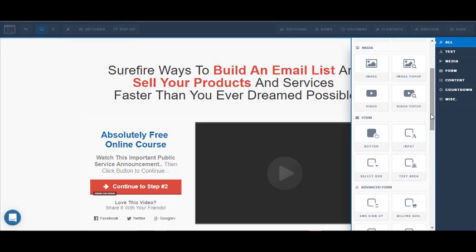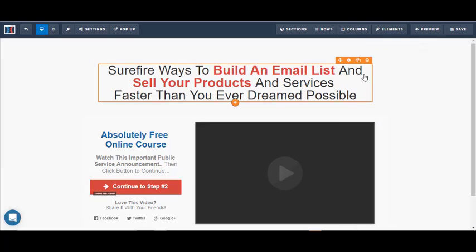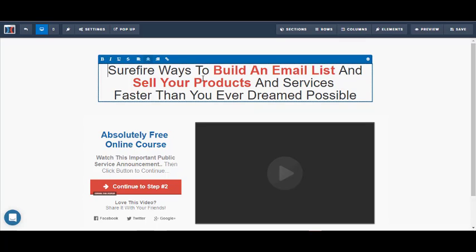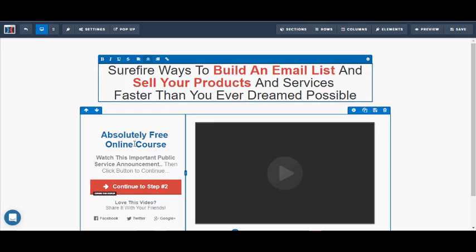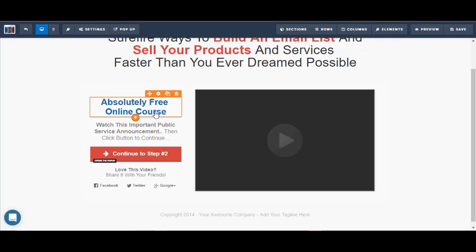For this, we're just going to cover some main stuff, how to do your forms, and maybe throw in some video and whatnot. So you can see this is just a headline, and I've gone in here and done a little bit of editing. Really simple to do. I'm going to keep this the same. I'll change out some of the text here and just resume the video once that's done so you don't have to watch me do it.